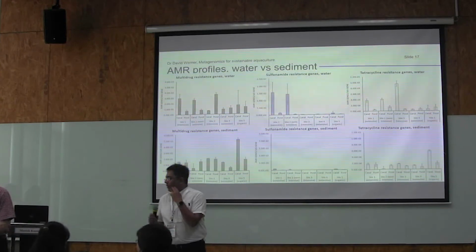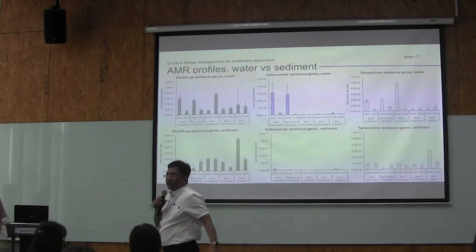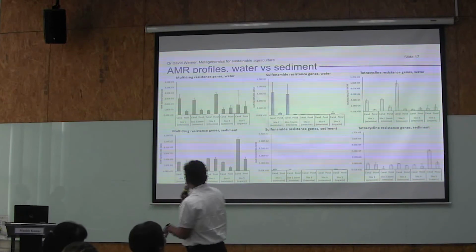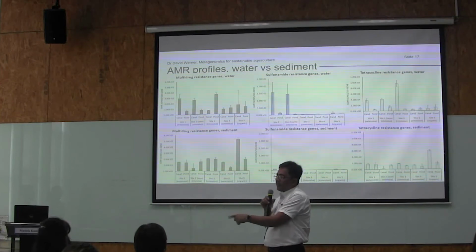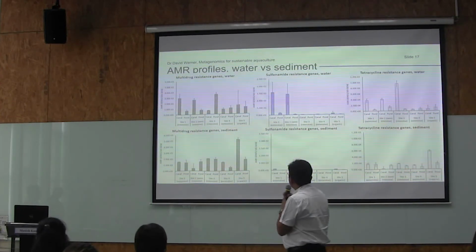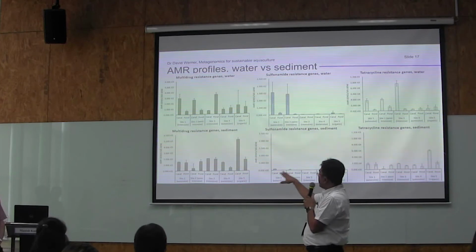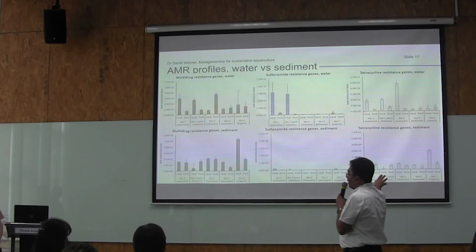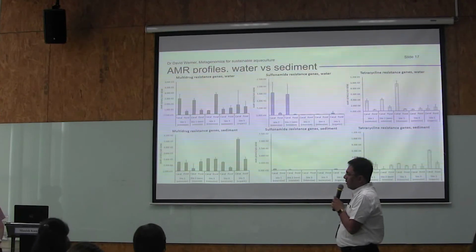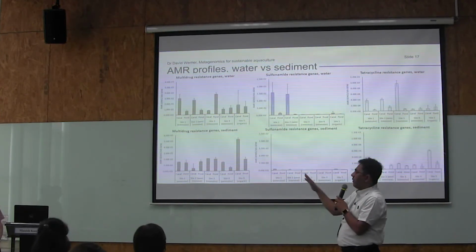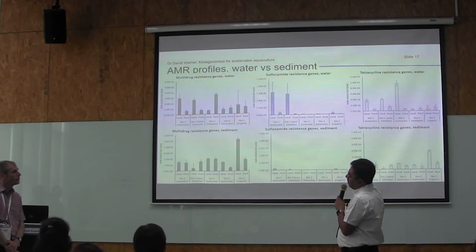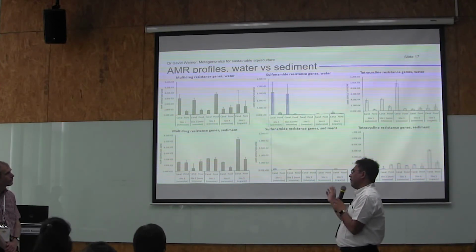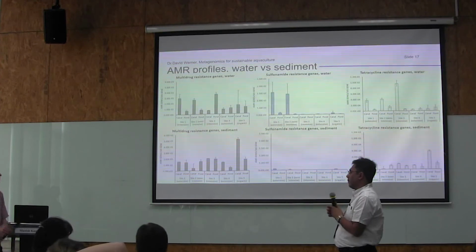Thank you very much. I have one question to him, because there was no question to me. Just so others can benefit from this discussion, of course I can ask him privately, but it will not help others. Here this is a multi-drug resistance, this is the sulfonamide, and this is the tetracycline. Tetracycline is a first generation antibiotic, right? So what difference have you observed in the new age, 4th generation antibiotic resistance, or even the 1st generation? Is there any difference in resistance from generation to generation of antibiotics?